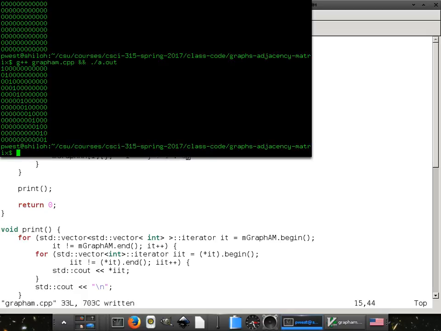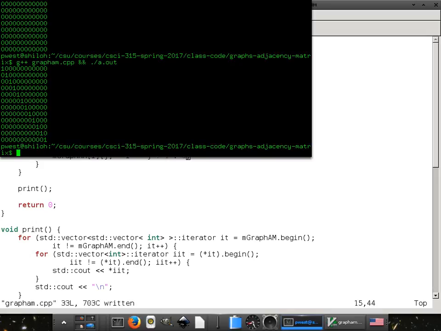So we have this graph. We probably should add something, right? Values. Edges? Right now we have 12 edges.